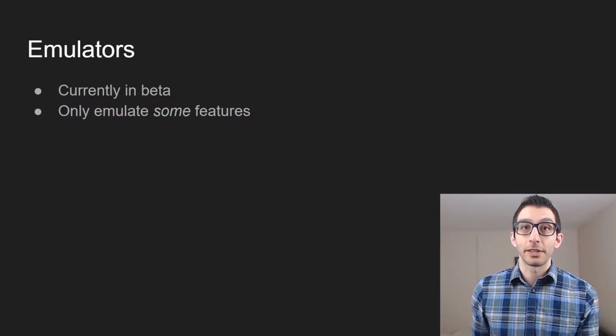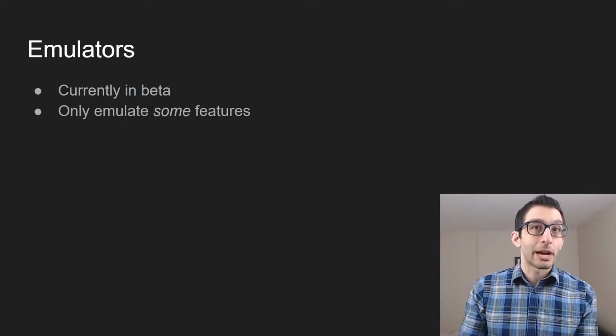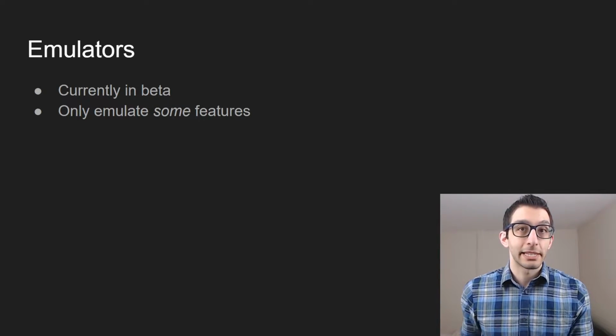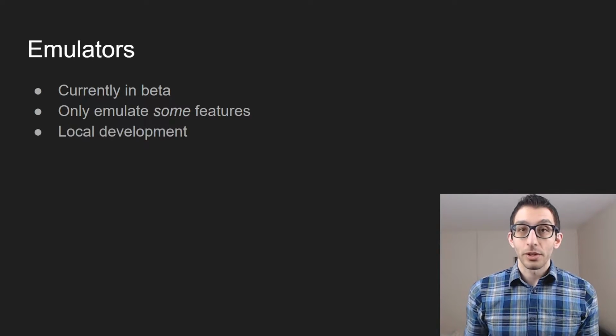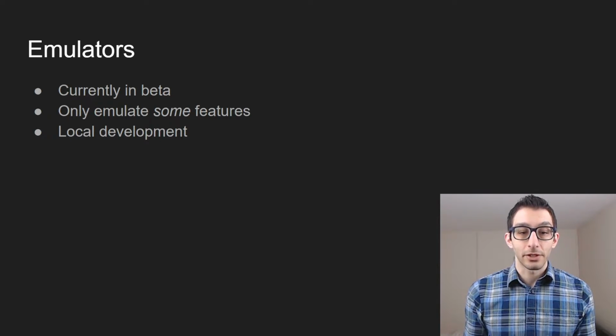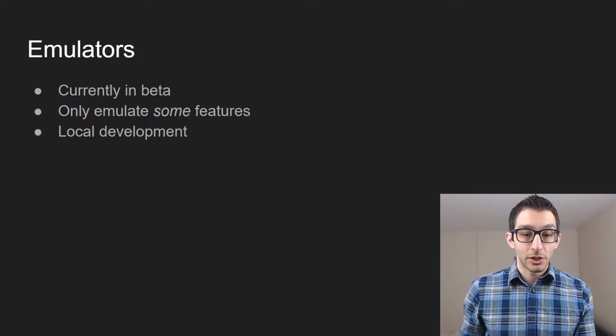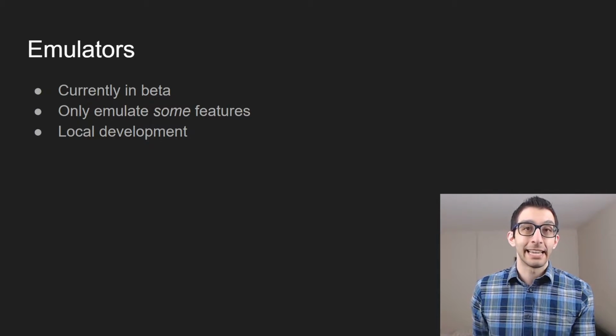So for example, they cover the database, Firestore, and code, cloud functions, but they don't cover authentication yet. For anything that they don't cover, they need to go to the real Firebase, which is what you'll see when you go to your Firebase console. For local development, this is necessary, I would say, because for something like a cloud function, I just tested this. I did 2 trials and I bundled my code. It turned out to be 100 kilobytes and I uploaded that to Google. And what it took was 60 to 90 seconds in the end.